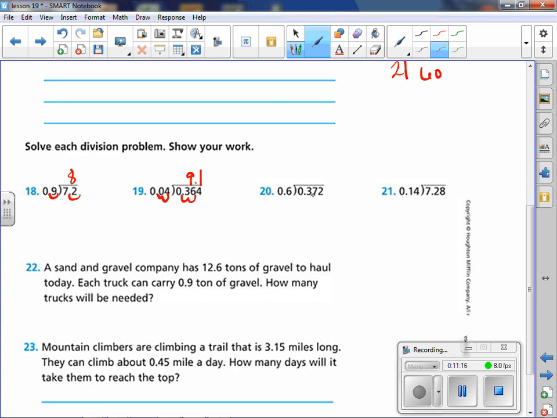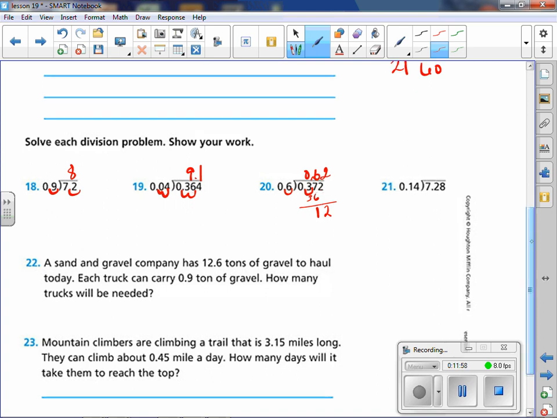Okay, if I'm doing 372 thousandths divided by 6/10, I need to move my decimal over one place to get it there, one place to move it to here, goes up. Okay, well 6 can't go into 3, so I'm going to put a 0 here just as my placeholder. 6 can go into 37 6 times. So that's 6 times 6, which is 36. Subtract out, I get 1. Bring down my 2, I get 12. 6 into 12 goes twice. Okay, so I get 62 hundredths.